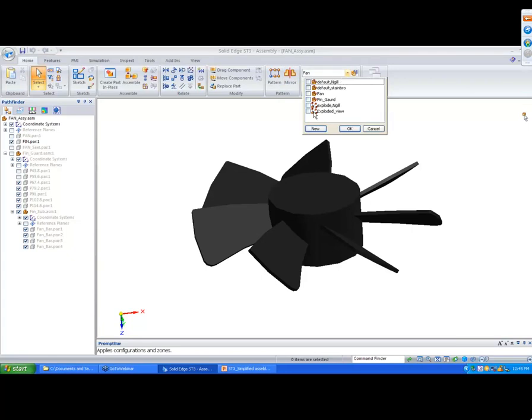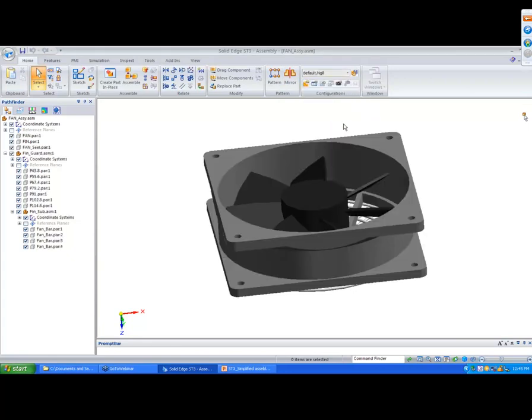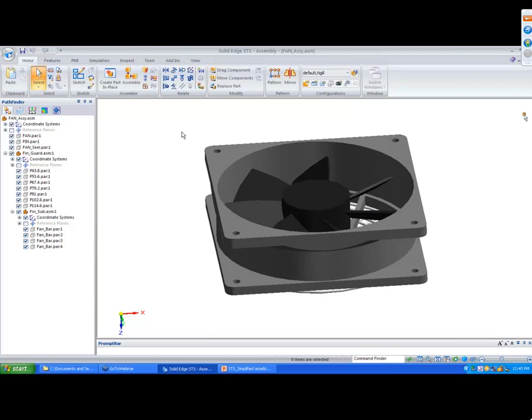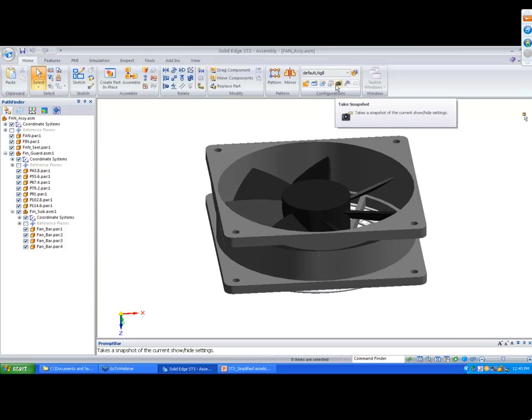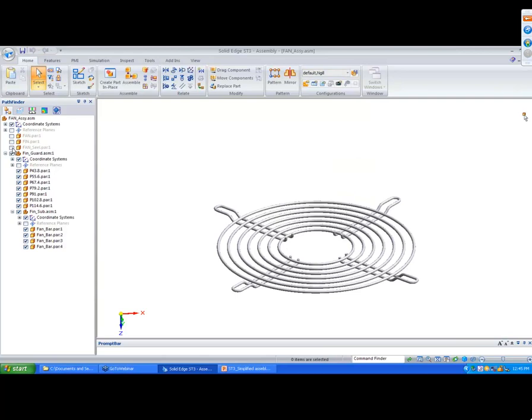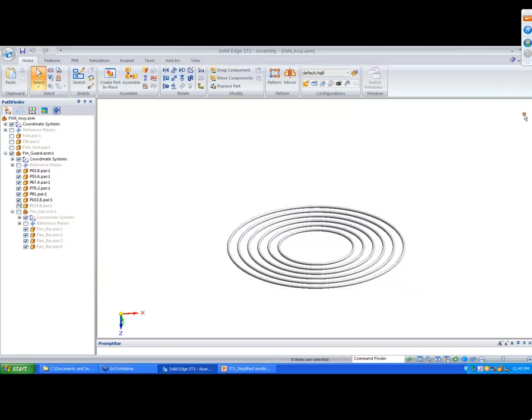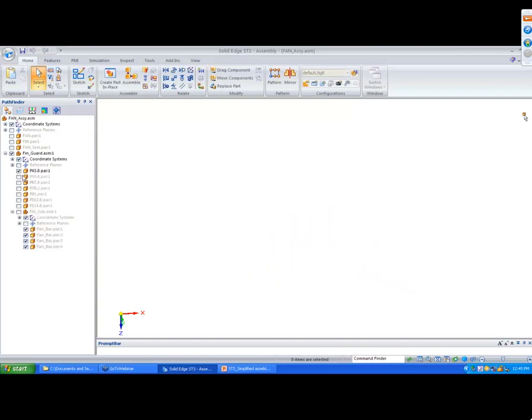All right, there's another option here. Let me go back to the default option configuration. What I'm going to do is create a new snapshot. So what is this snapshot? They have added this command called take snapshot. It's just like you can hide, unhide different parts. For example, I want to display that one, and I can uncheck all these.